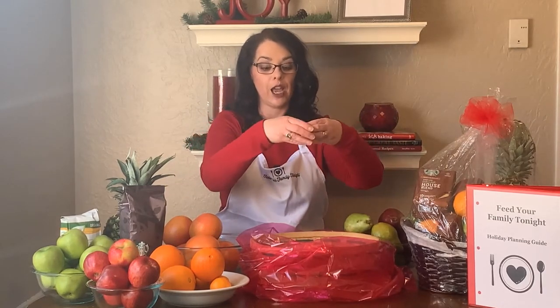Now we might be adding a little bit of sweet to this just to kind of sweeten up the basket, and we'll get to that a little later. You want to start with just a cellophane bag. I bought these in a two-pack at the dollar store — you can get them in different colors. I got these in red, you can get them in clear. You want to make sure it's big enough to cover the basket and have extra room so that you can tie a bow at the top.